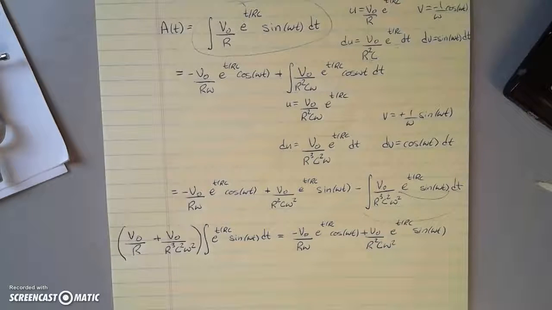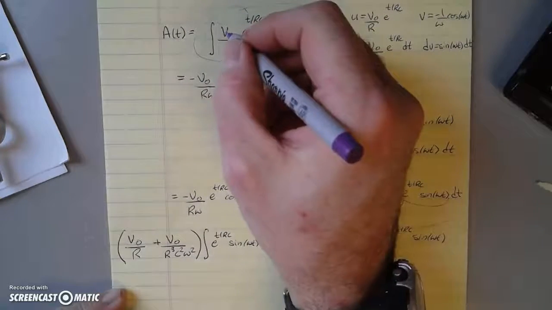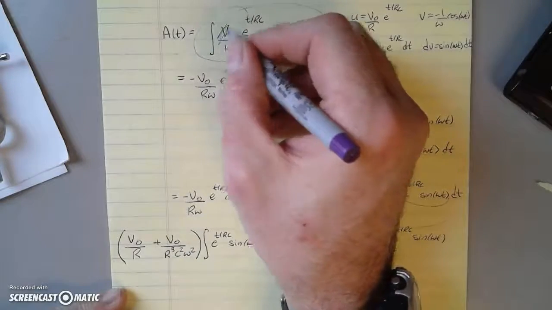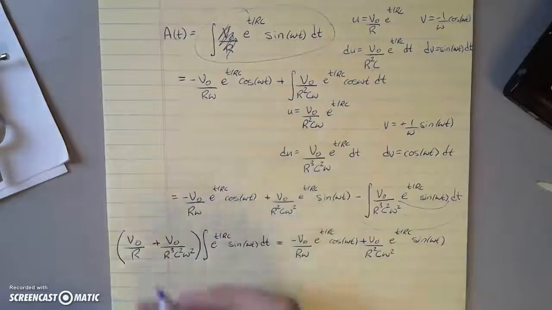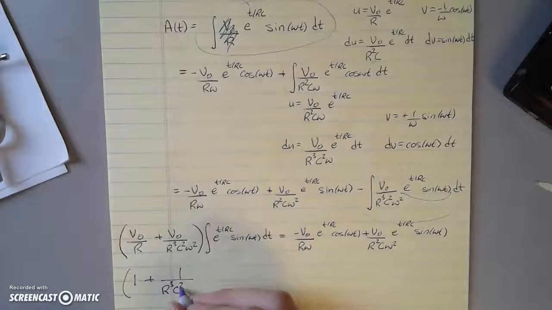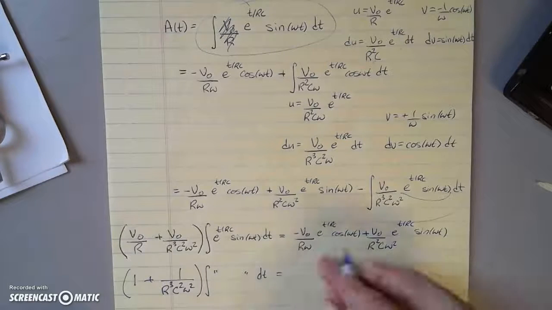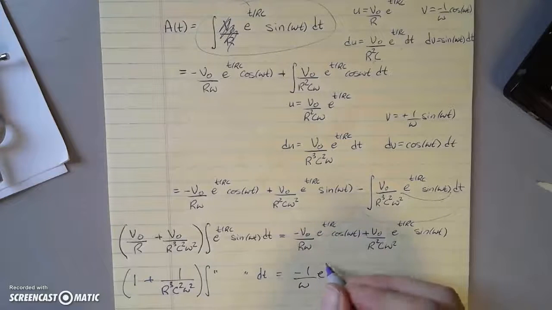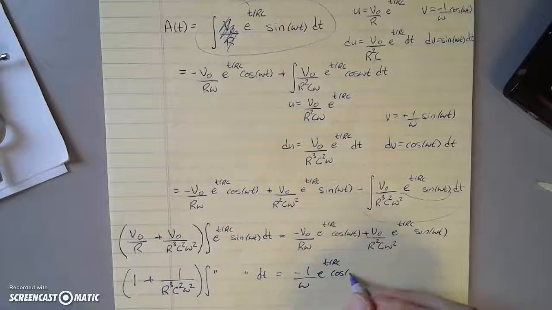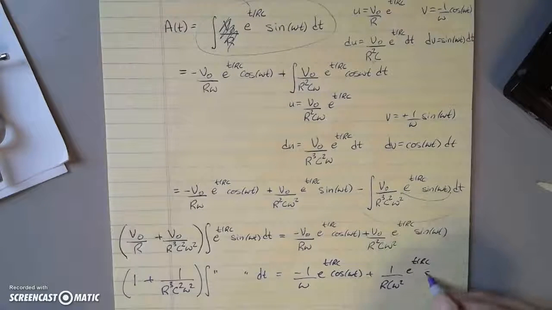Now to make this a little simpler, what I really should have done some time ago actually is to cancel out a common factor of v naught everywhere here, and what that amounts to doing is pulling this out and just solving this one integral. So it would be a little easier if I had this. Should have done this a minute ago, and that would give me something like this, and then we can do a unit check.